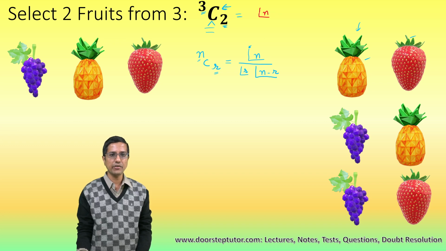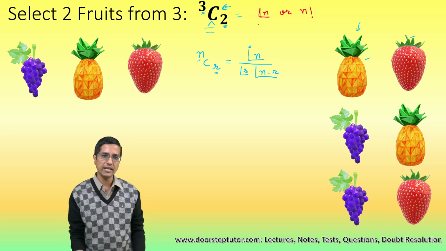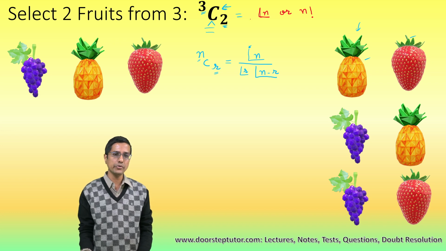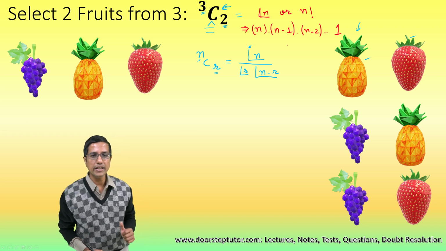I can write it as n inside this L sign. This L sign means factorial, or in some textbooks I can also put an exclamation mark after n, and this also means factorial of n. No matter which symbology you use, ultimately the way to compute the value is I have to multiply n with all the numbers below n until 1. So I am doing this multiplication: n times n minus 1 times n minus 2, all the way till 1. That is the operation.